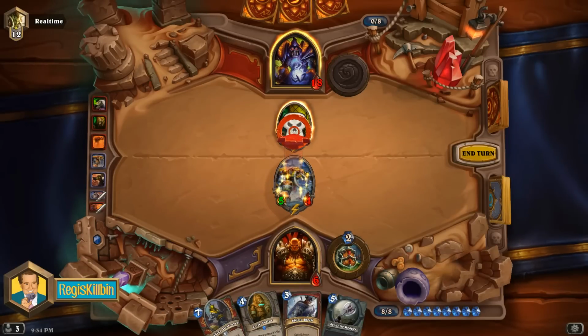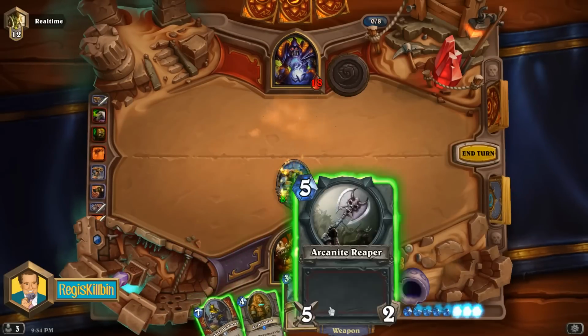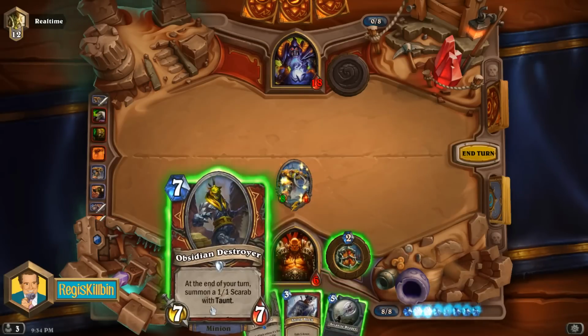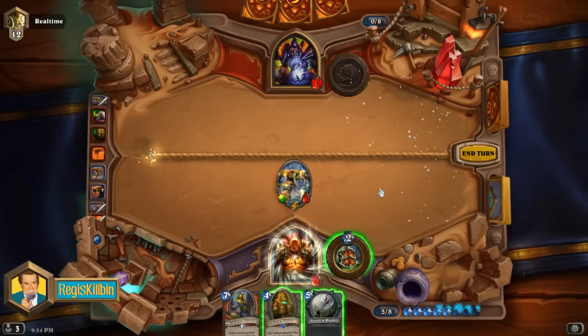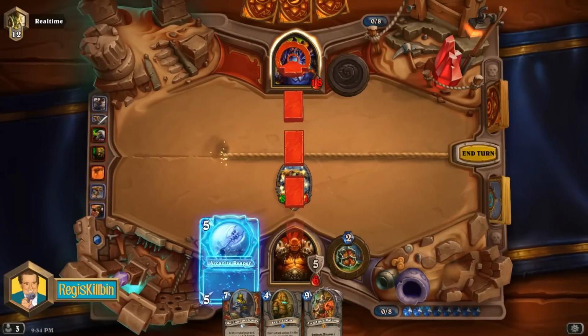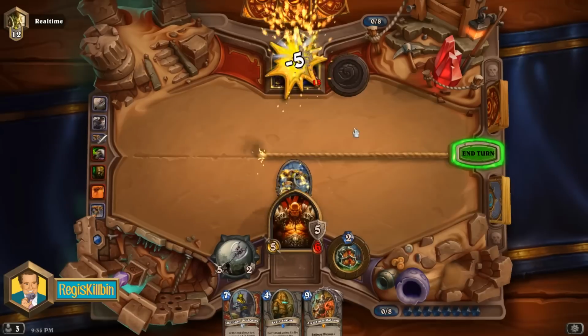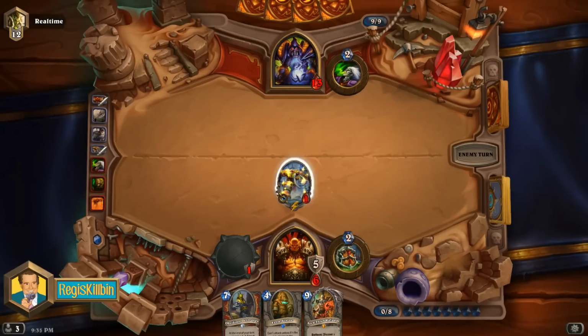We've absorbed whatever spell he uses to kill it, and we've killed the Knife Juggler. So here, I think I was tempted to play the Obsidian Destroyer, but I'm a little bit scared about how much life I have, and we have an on-curve play, and we actually put him at risk of dying next turn if he doesn't have an answer to this. Because we have 13 damage here, that changes his thinking.